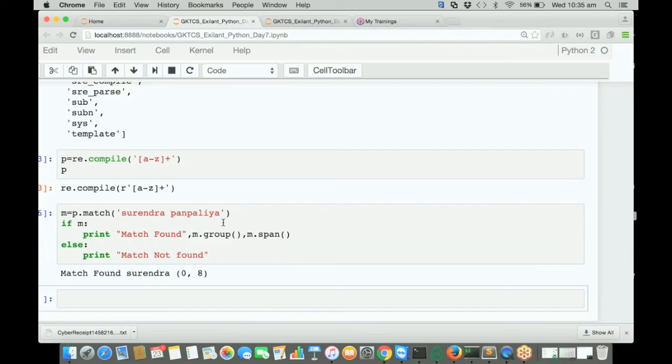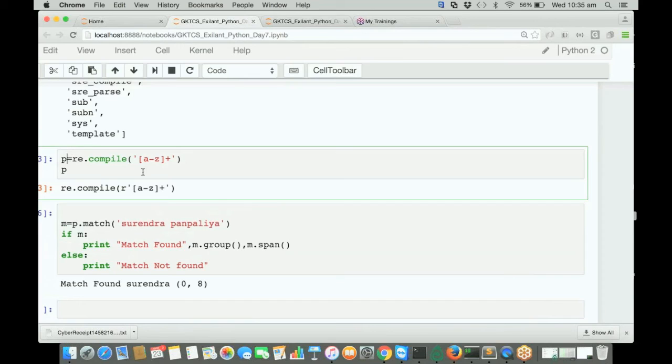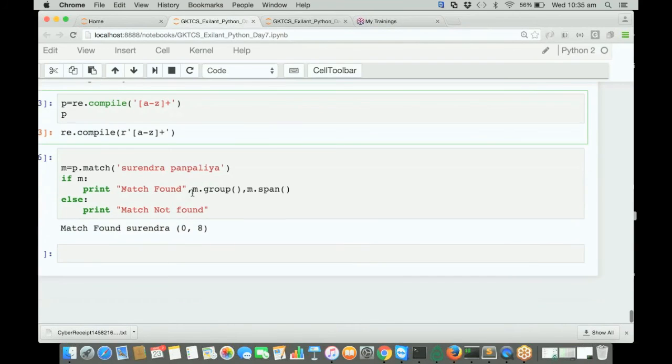Now in this case, you can look at taking the input from the keyboard. I will have one more special form of match here. Instead of writing p dot match and compiling again and again, I can write the same code in a different way.